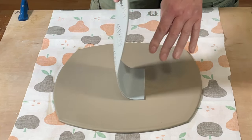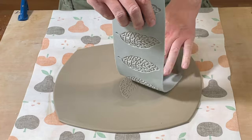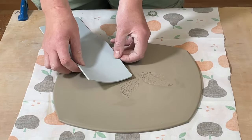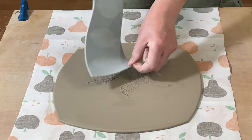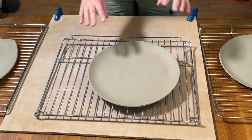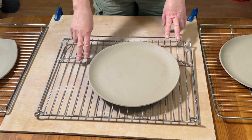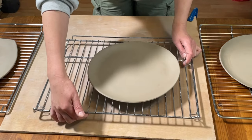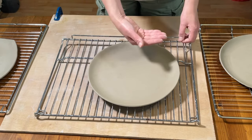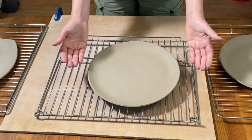When I'm confident that all the design detail has been transferred, I just peel the template away and tidy up any little marks left by the mat. I repeat that process three times. One of the good things about the anvil tool is that it won't remove that textured detail, because the pressure it places on the clay is even. Once the plates are firm enough to move without losing their shape, I lift them and put them onto old oven racks. The oven rack allows airflow underneath so air circulates all the way around the plate.